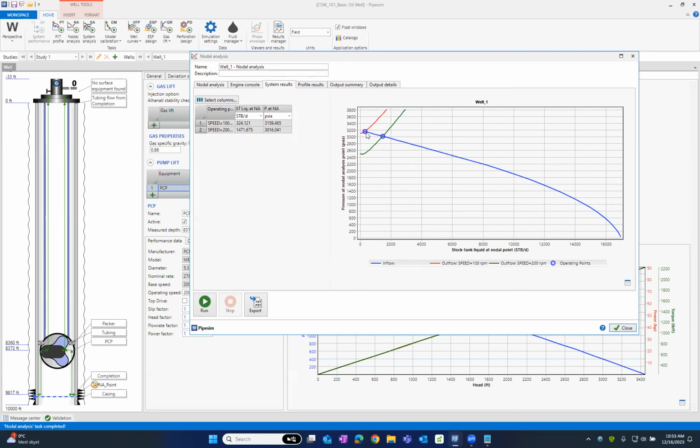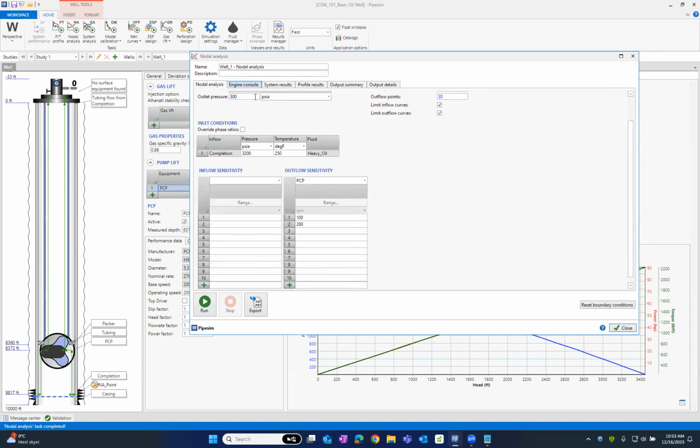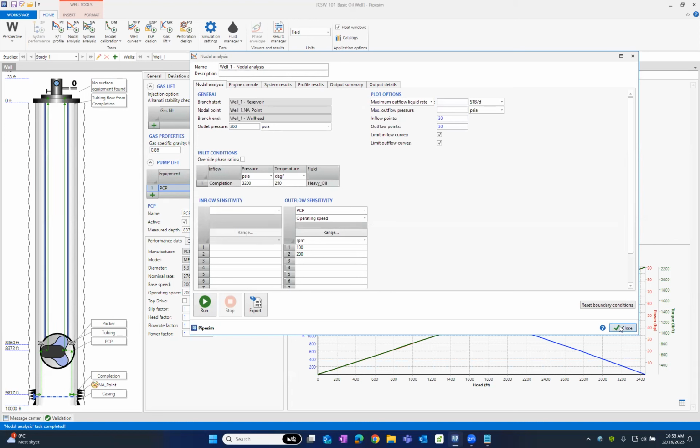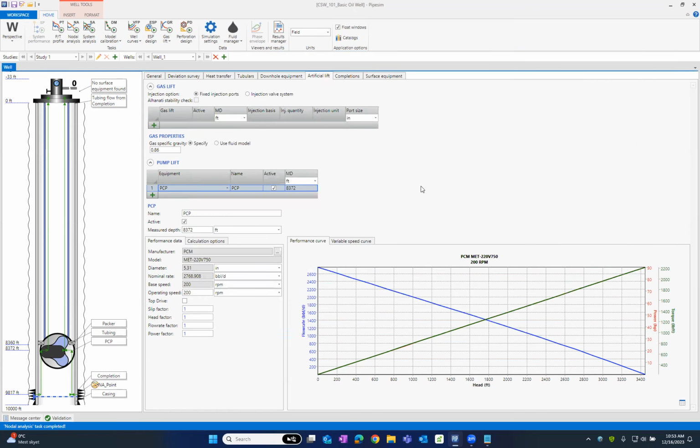So as you can see here, this is at 100. It's barely making the production, and this is at 200. So this is the PCP, the progressive cavity pump. It's one of the common pumping methods, but of course not as common as the ESP.